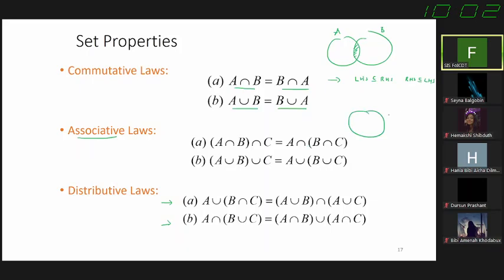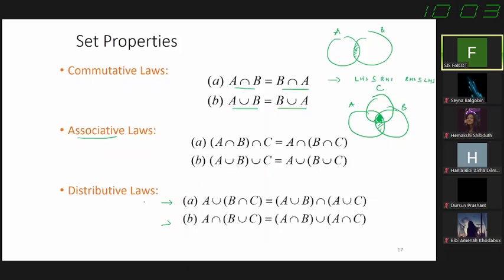So if this is A and B, and this is the intersection of A, we can add a C here. This intersection, this is what we're talking about here, this area here, right? So whichever intersection you're saying, it will just be the same thing, okay? So it's equally the same thing. The same goes for union, it will just be the same thing. So whichever way you inverse it.